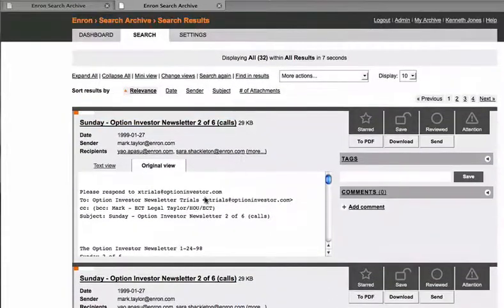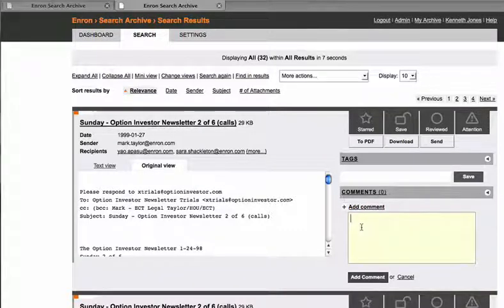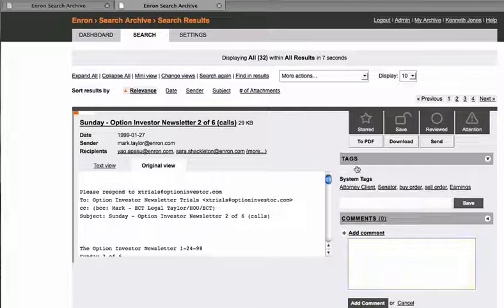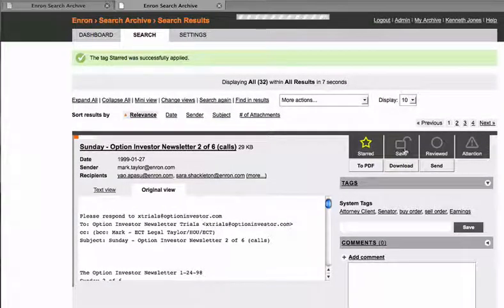Now, typically a search user may also be referred to as an auditor or an investigator, and the requirements that auditors or investigators have when they're searching email is to be able to mark messages in a particular way so that when they export them, they're relevant to the case that they're working on. As a search user is managing the system, they have the ability to add comments to specific messages. So they may want to note that this message was in violation of a particular requirement or a particular policy in the organization. They may want to add specific tags to this message. Maybe this had to do with attorney-client privilege. And they also might want to be able to mark the message up in a number of different ways. So they might want to mark it as starred, saved, reviewed, or needs attention.